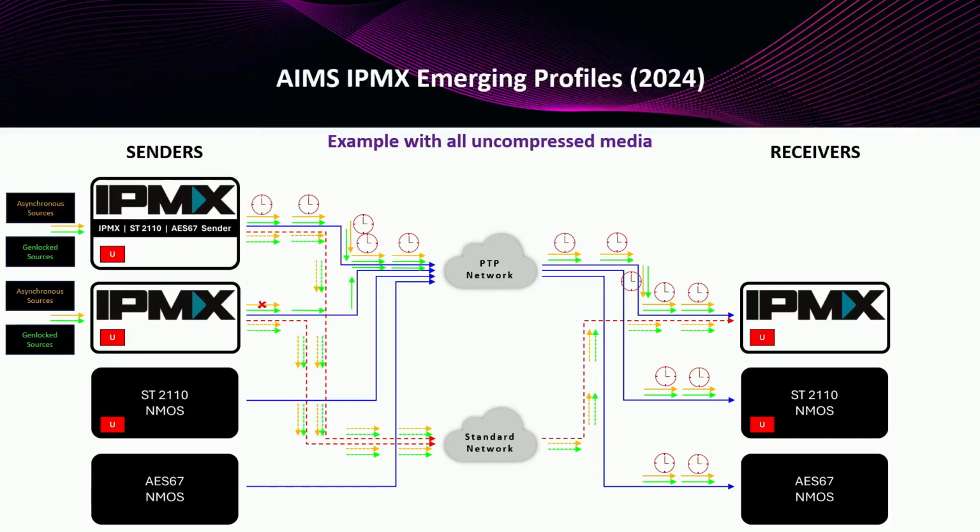It can be received on an IPMX receiver, and then, as Andy said, some 2110 products will support that, some will not. That's a little bit harder to determine. But what we want to do with the labeling system is make it clear that this type of sender will always work with all of these combinations. So it's going to be a little bit clearer as a map to help people figure out what will have compatibility. So I think that's it.